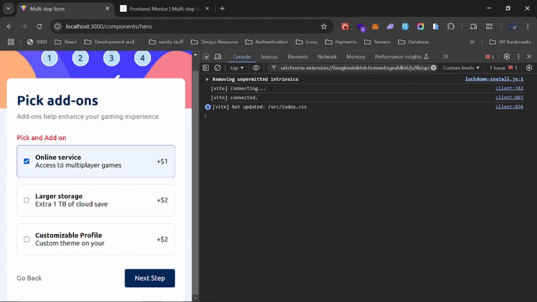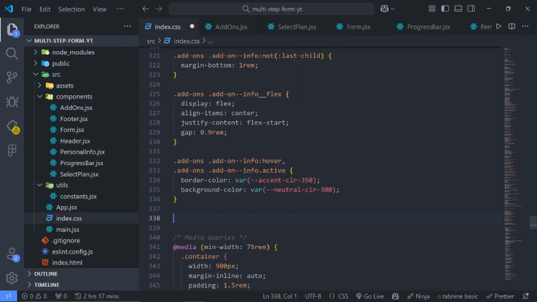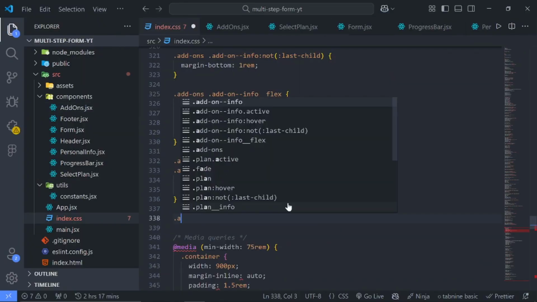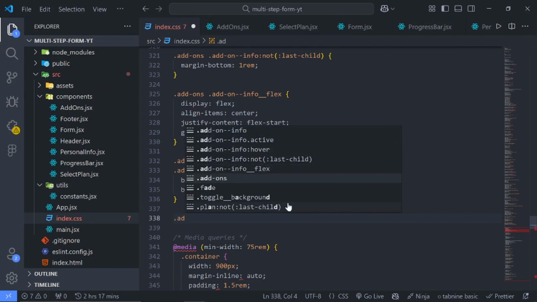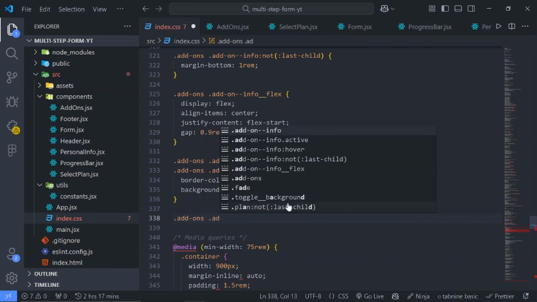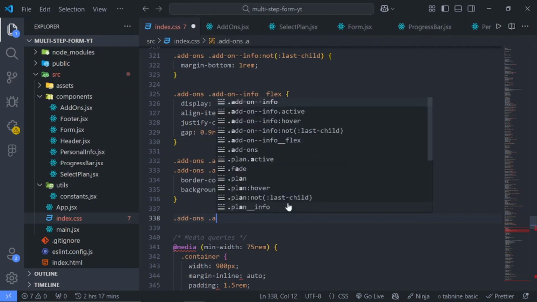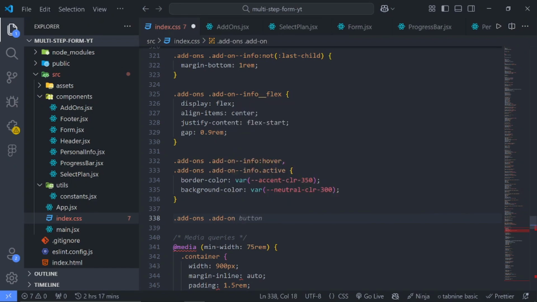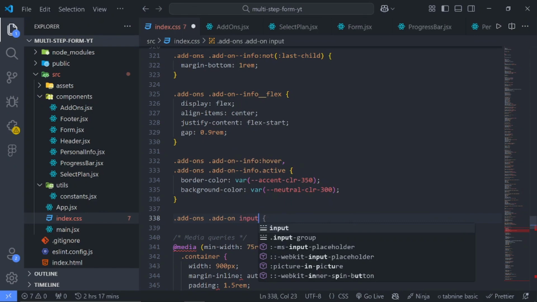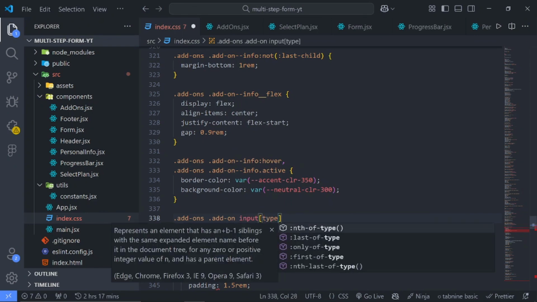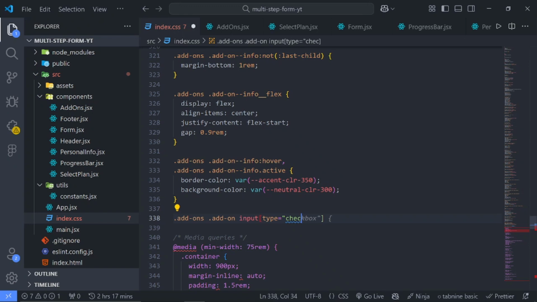So now for this checkbox, let's just style it a bit. So we can say add-ons, each of the add-on, and we'll target the inputs with a type of checkbox.